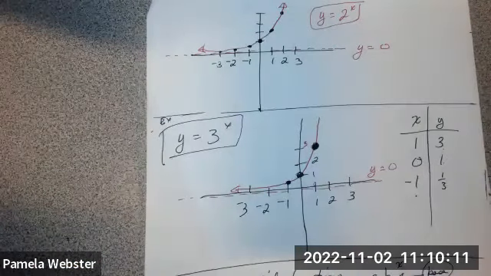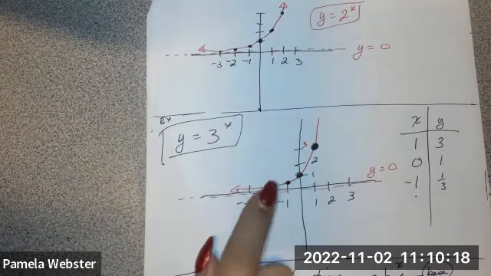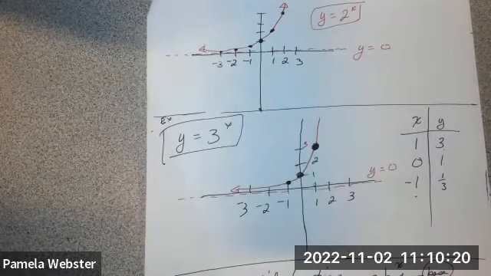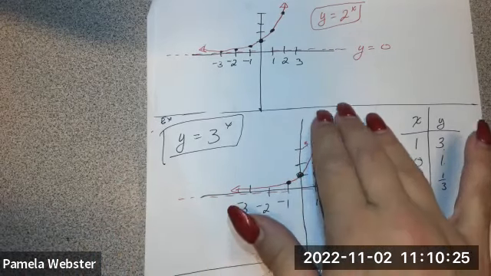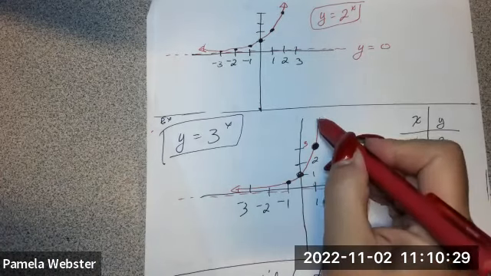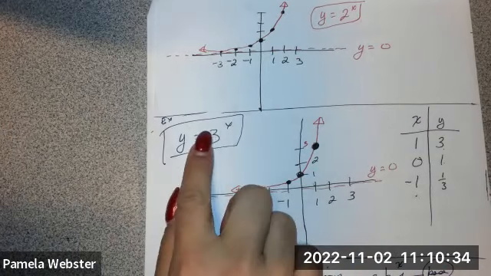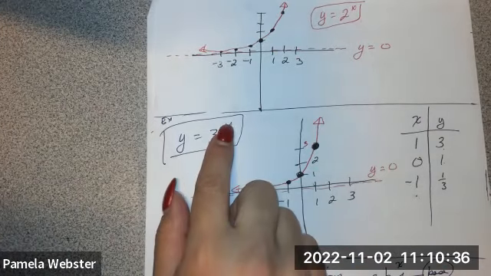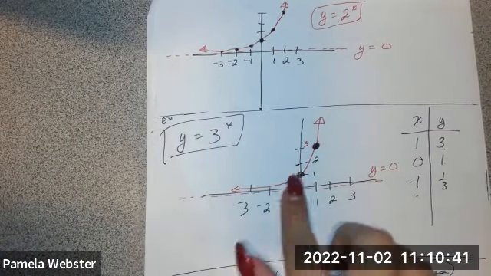Okay, so we graphed those last time, and we found out that if we were dealing with a number that's bigger than 1, our graphs end up looking like this. They have a horizontal asymptote at y equals 0, and they're always starting down really close to the asymptote and then shooting up toward infinity. I didn't put an arrow on that guy. So they always go up and to the right. Remember the base, this is my base, this is my exponent. So if this base is bigger than 1, then they always look like this.